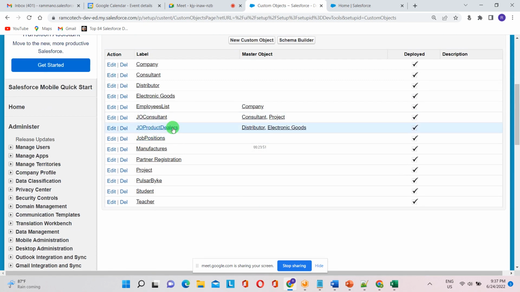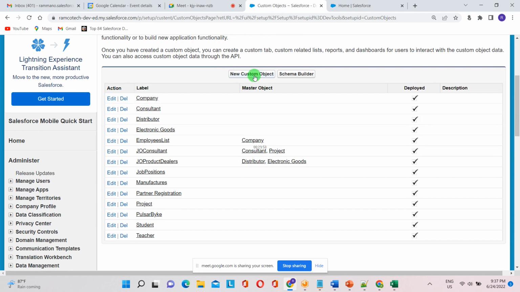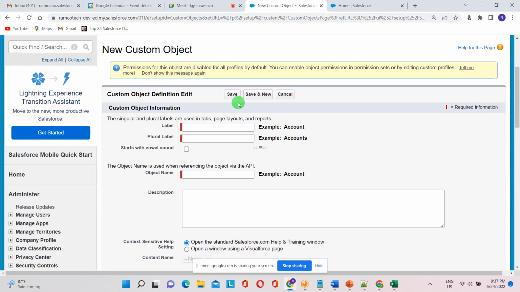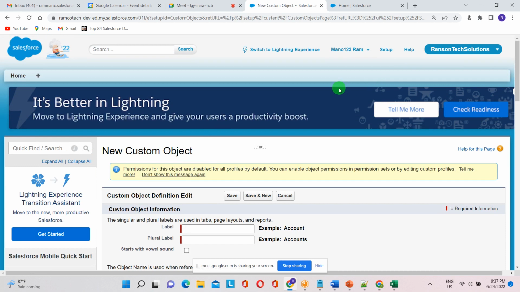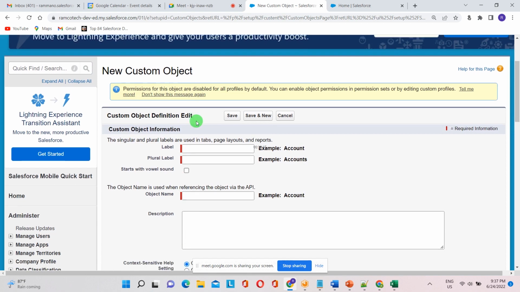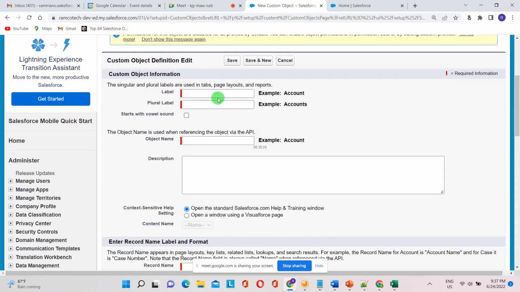See here, they're asking for New Custom Object or Schema Builder. So go to New Custom Object, and it is asking for the custom object name. Which kind of data can we give? We can take it as one construction company object.